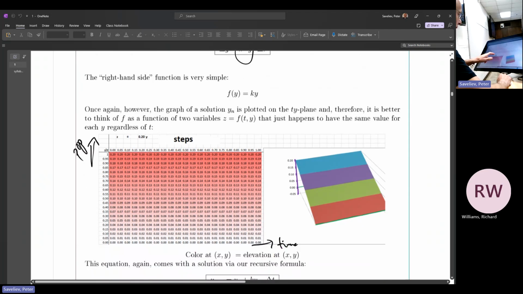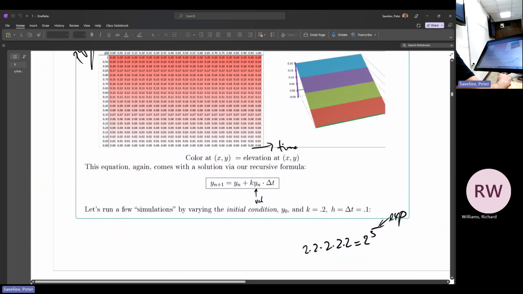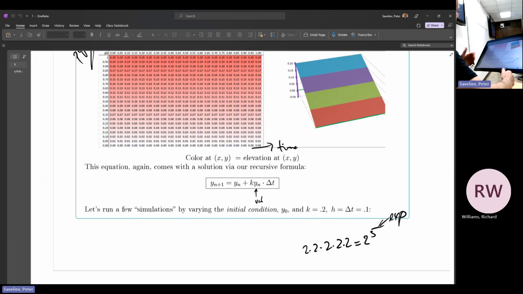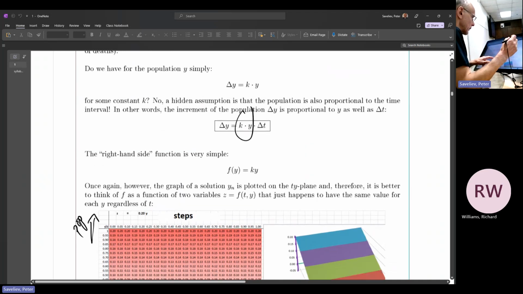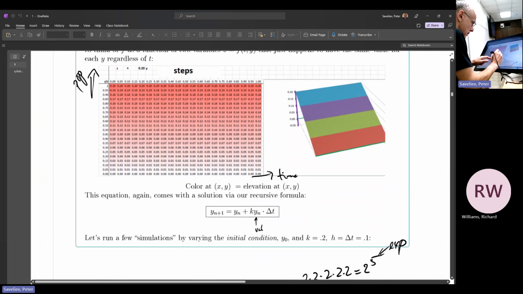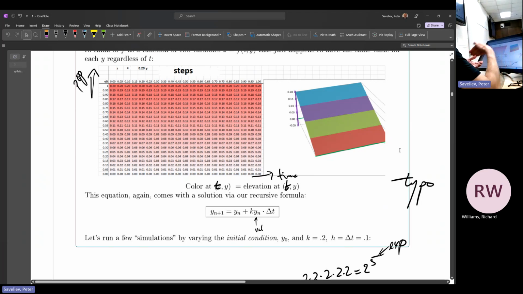And then we did some, this is the data. The data then visualized either by coloring the cells or the 3D surface. So for each x, y, well, in this case it's t and y, t time. Okay, so this, I guess it's a typo here, right? Here it is over here. That's a typo. So one variable is t, time, the other variable is y. And so the solution that we are after would be how y depends on t. So how population depends on t, which has not been solved yet, but the data is here.